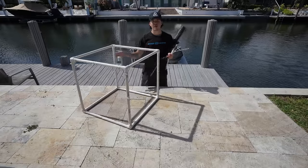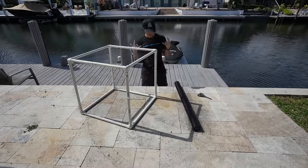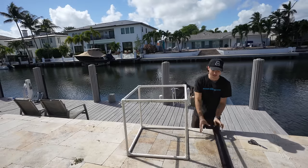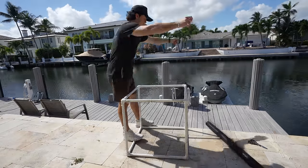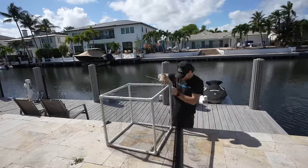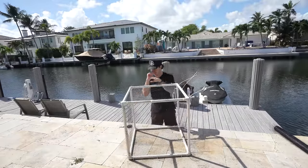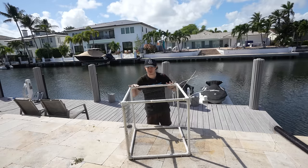It's literally like 150,000 degrees out here — it's insanity. Got to love Florida, and I'm in a black shirt. Look at this trap — this is actually big for needlefish; we could probably catch a bunch in here. I went with this weird mesh I've never used before. All I've got to do is trim the fat — put a couple more zip ties on, trim the edges, and this thing is done and ready for a needlefish fish trap.